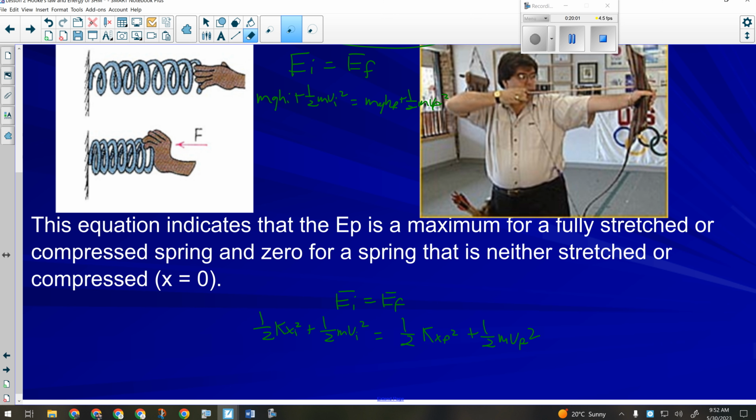So, is doing law of conservation of energy going to be a lot different than it was before? Not really. And what can you do with all those halves? You can cancel them in every term. Can you cancel mass this time? No, mass isn't in every term. You can cancel the halves, but you have to keep the mass this time. All right, how are we feeling about that stuff?